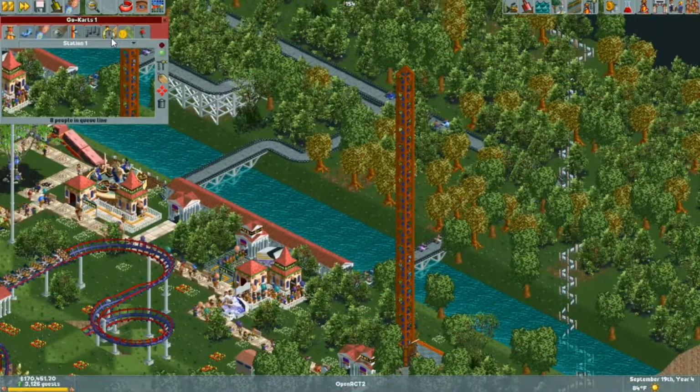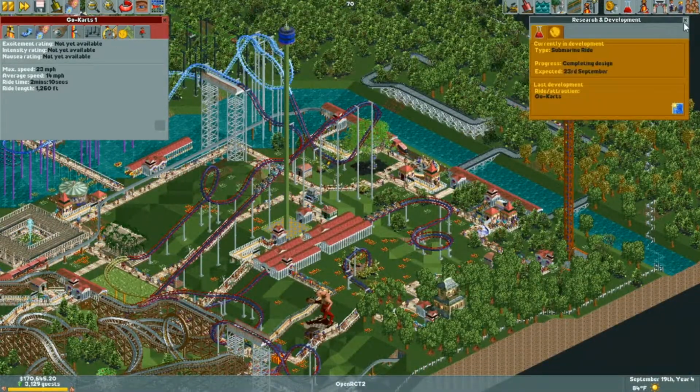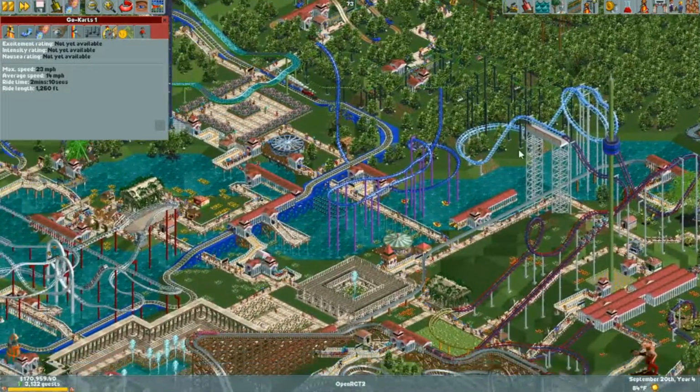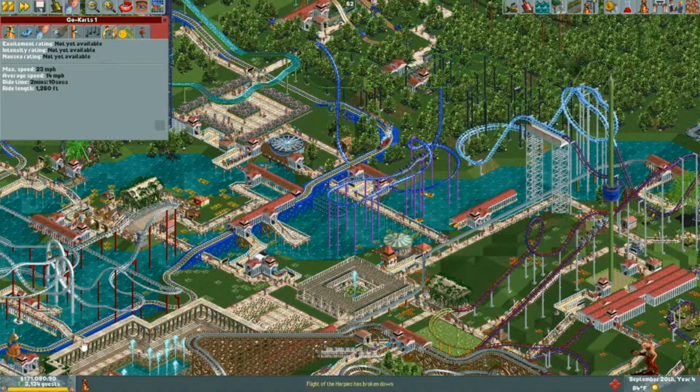Okay. Let's take a look at the results now. We're getting a submarine. That's not a gentle ride! Why is that still a thing? The submarine ride's obviously a water ride. Why is it coming in the gentle ride category?